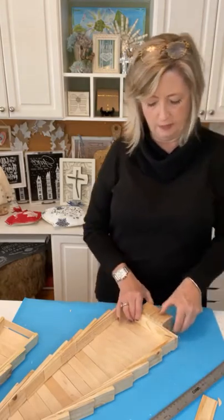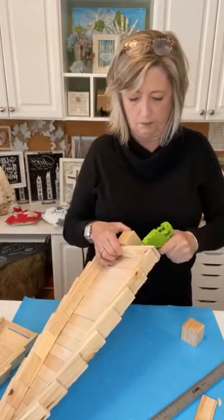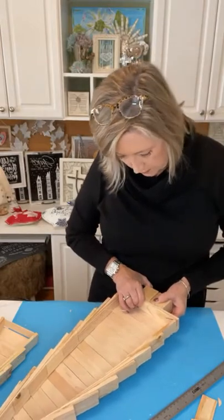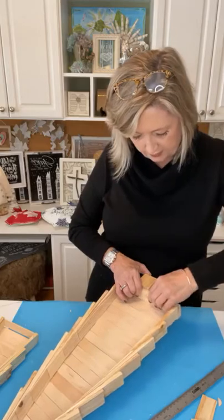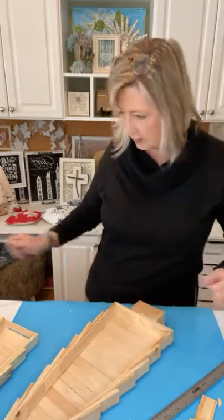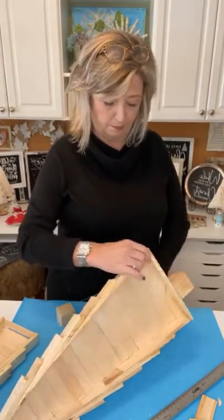Okay, so I'm going to glue one on first. And I'm going to make it so that it's sort of centered. I just want this to be as stable as possible. Okay, now let's do the next one. And hopefully this will be the trick. I don't know. I have not done these before.